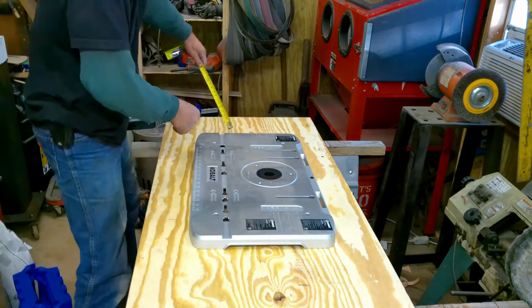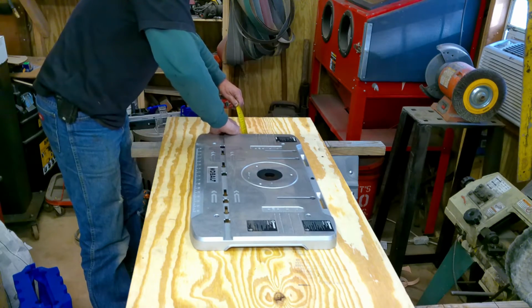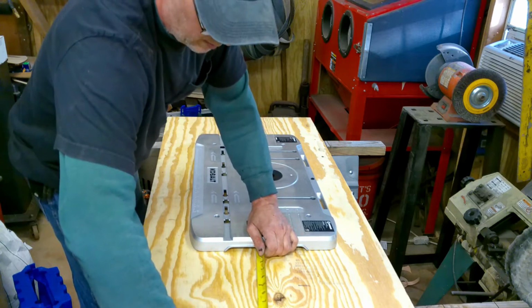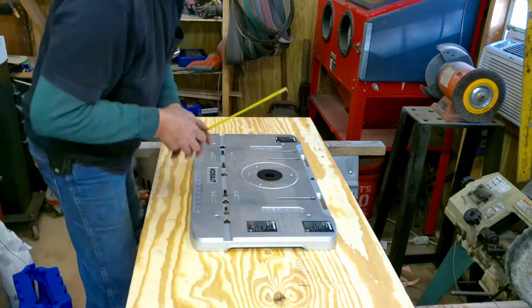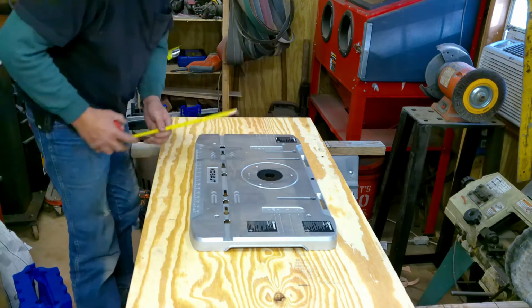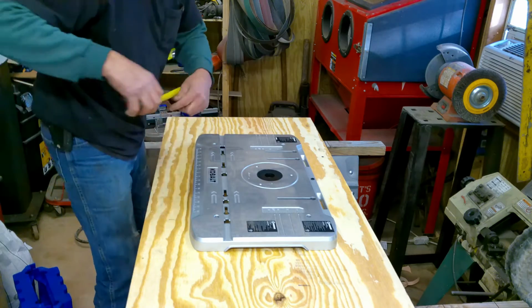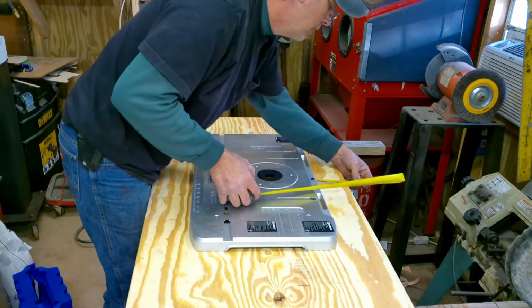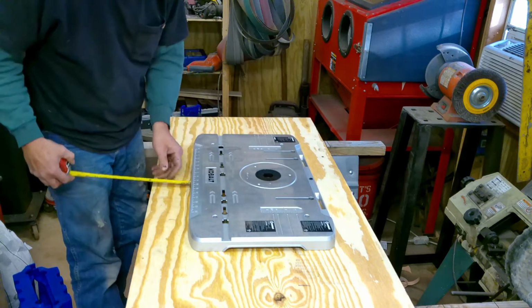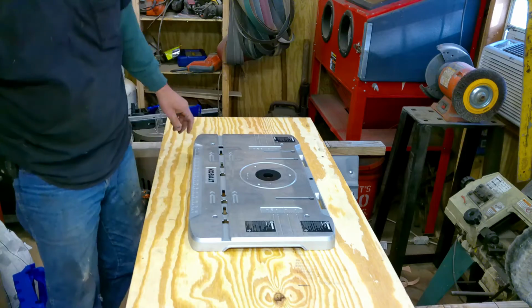11. Ooh, that's close. There we go. 10 3/4 on both sides. 1 3/4. This way. All right, that'll work right there.